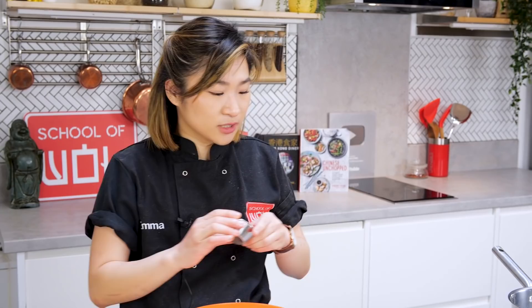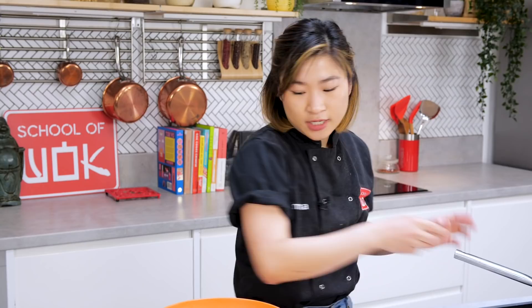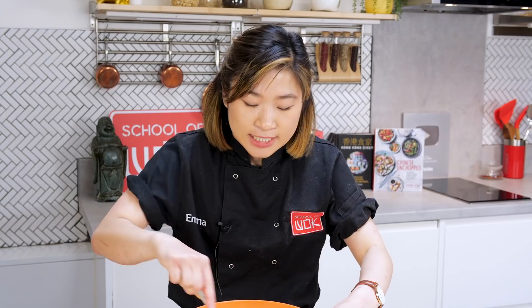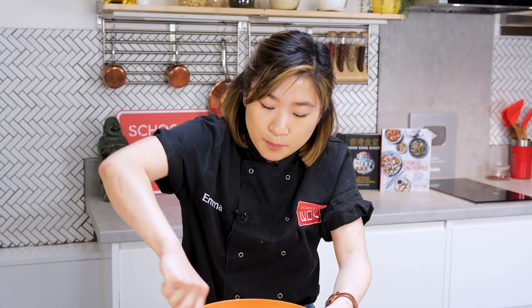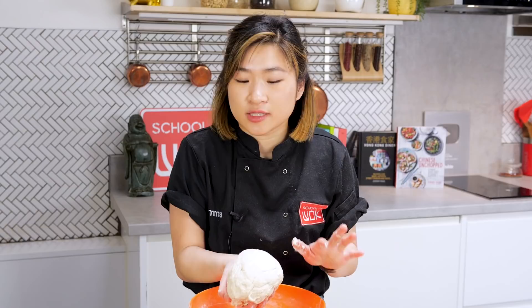Now that the milk has slightly cooled down, I can mix in the yeast straight into the flour — this is just plain flour — and then add in the milk. With a spoon, fork, or just your hands, mix everything together. You want the buns to be very soft so this isn't a dough that you need to knead. Once the flour and wet ingredients are incorporated together, cover it with plastic wrap and let it rise. So my dough is barely brought together — it's not entirely smooth but that's fine. You're going to let it now rise for around one to two hours in a warm part of your kitchen.